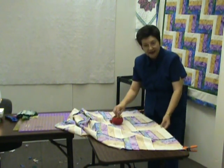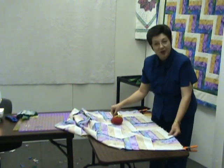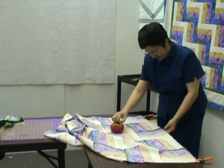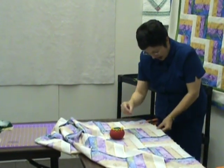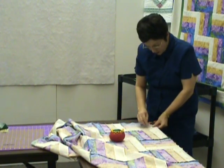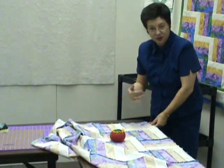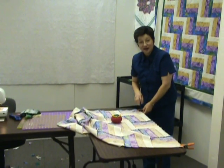Now I'm going to pin it often enough to know that I'm not going to wind up with a gather at the end. You don't have to use a tremendous amount of pins, maybe every 6 inches or so. And then we'll sew this together. Remove your pins before you go over them. When you get to the pin, stop just before. Take the pin out and then proceed.